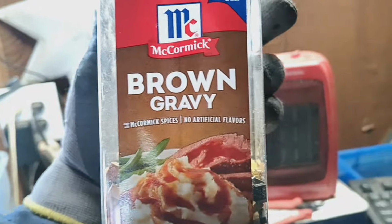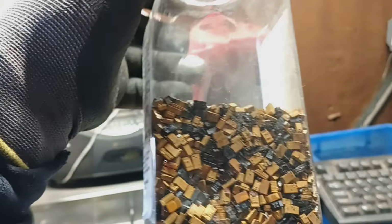I got some brown gravy. If y'all want some brown gravy, it's a little chunky though. So I don't know how you dissolve these.